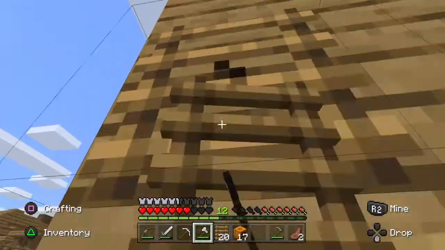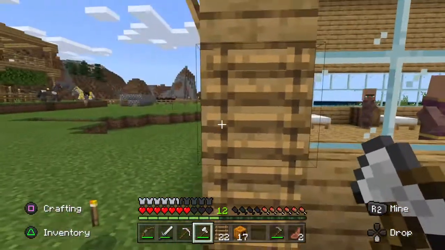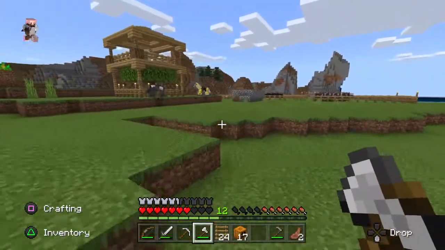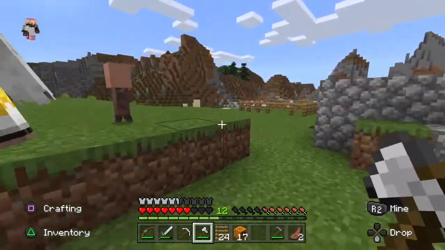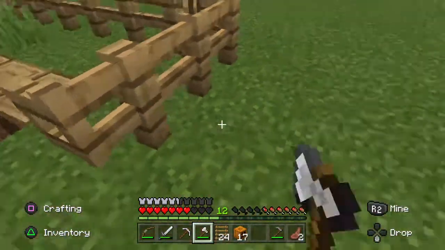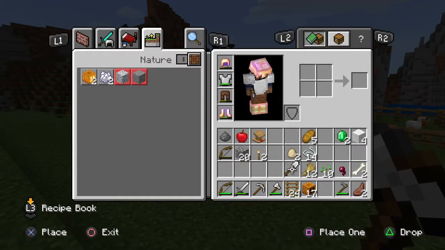Oh, this is... Oh, no. Oh, I can't do it. That was very annoying. I've put these in storage. And then... Oh, what are you doing near my horses? Get away from Chief. Please tell me I have glass. If I don't, I'll just make some.